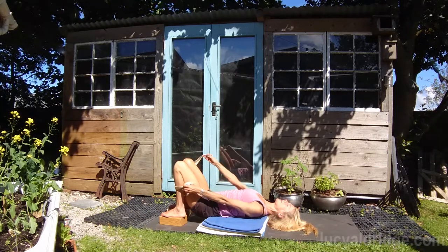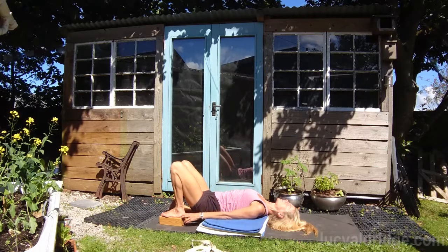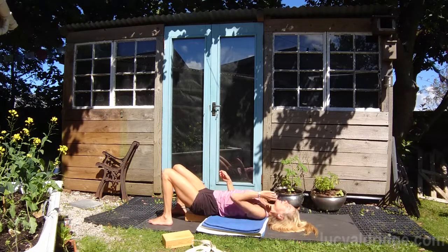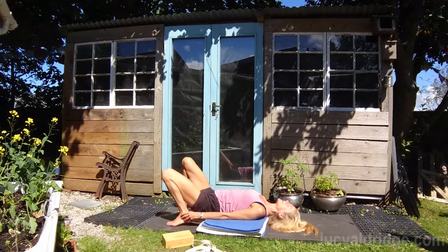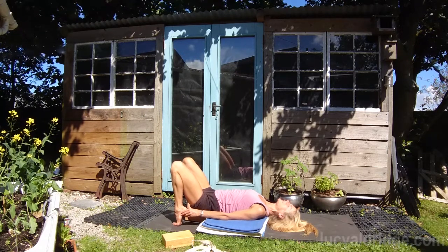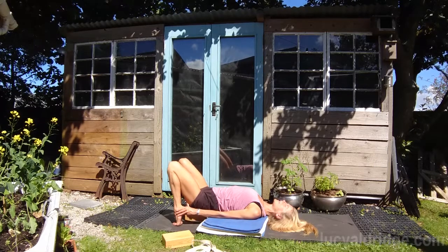Okay? So now, let's say that you didn't need the belt and you don't think you need the bricks. You can always come up onto the toes, or say you've only got 1 brick. So if I take that brick and place it underneath where my bottom goes now, I haven't got any bricks for my feet. So then instead, you can use a belt around the ankles, or you can just lift the heels up. Roll the shoulder blades deep into the back, grab the heels and lift.